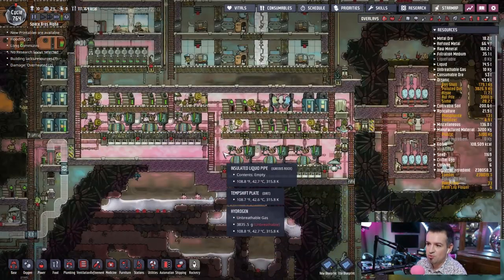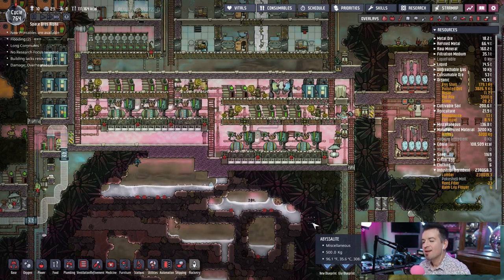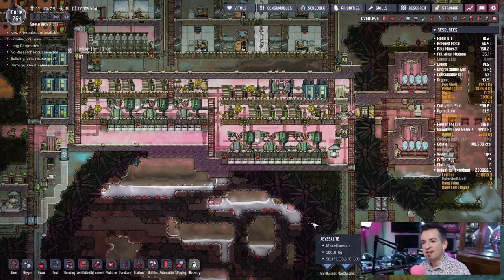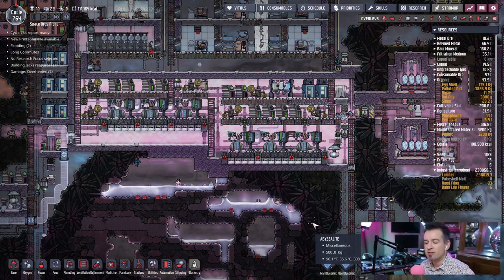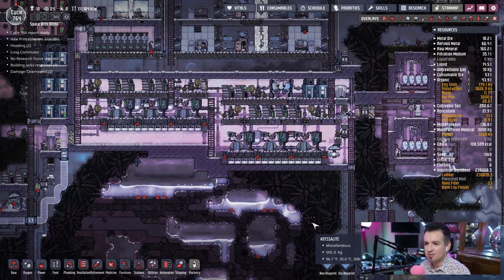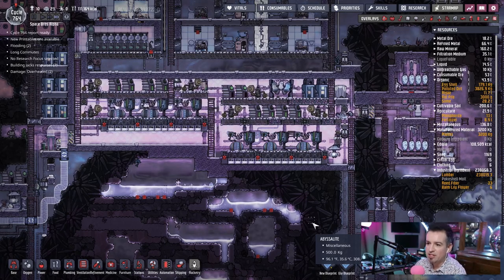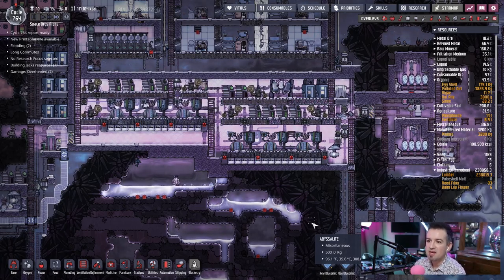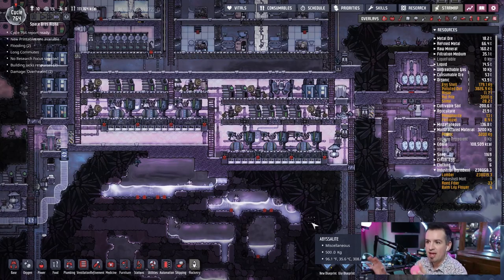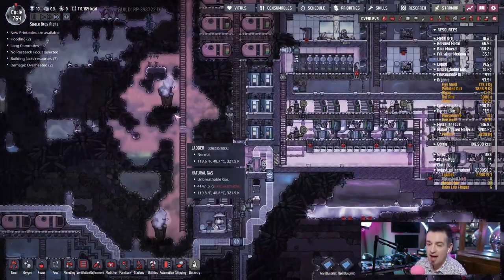Oh, yeah, that's right. I built these three natural gas generators, and I was thinking about this. I don't think this is going to be a viable long-term solution, and I'll explain why. Having an entire grid reliant on two natural gas geysers, which are going off constantly, eventually there's going to be a desync between them or something. I'm not sure, but actually, I am sure.